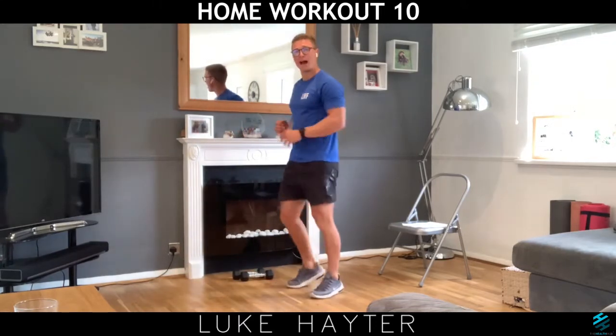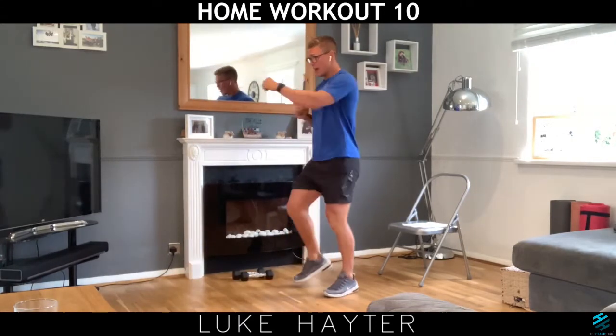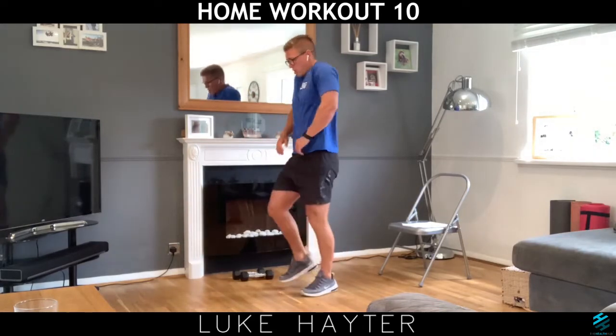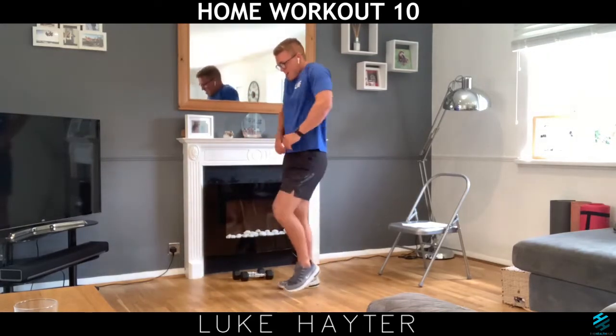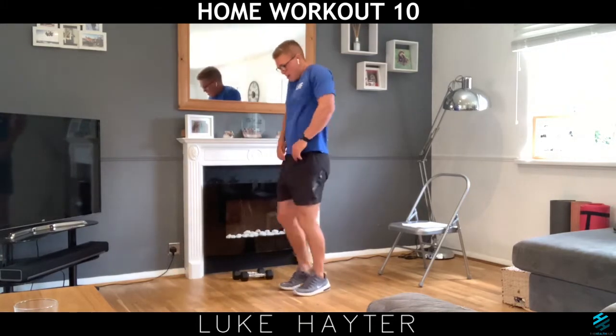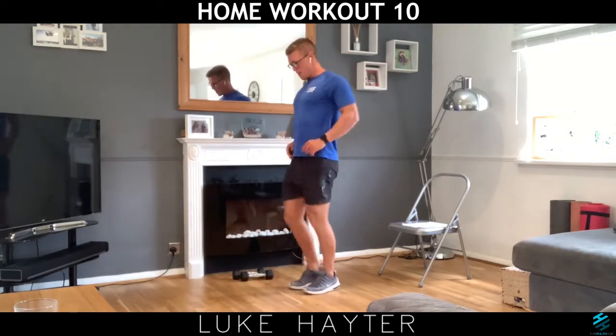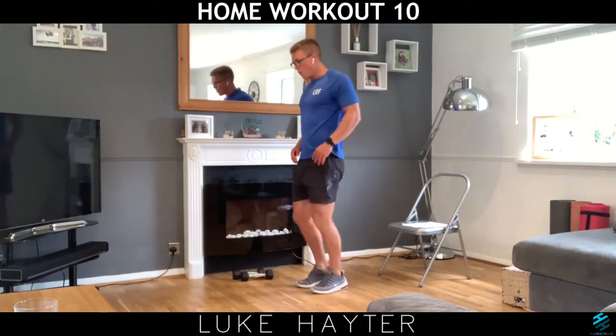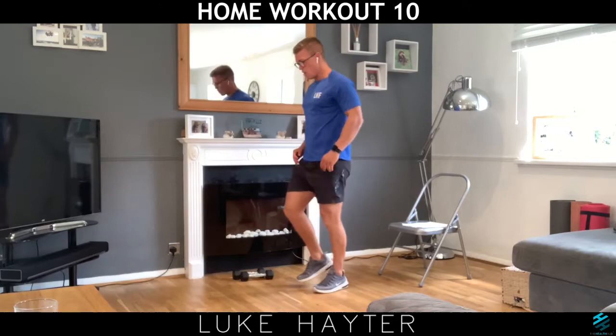Let's start to get the pace up now. We're going to start the march on the spot. Get those arms out in front. Get those circles, the shoulders going. Oil everything up, remember. We've been stiff. We may have had a walk this morning, we might have not. But what we're trying to do is just get the whole body just moving if you can.